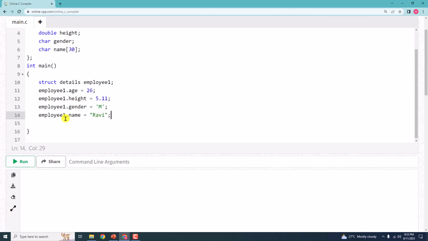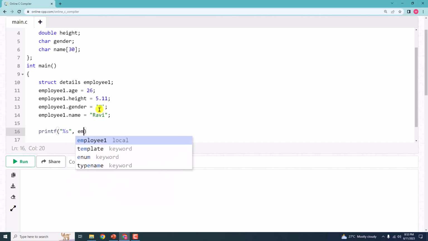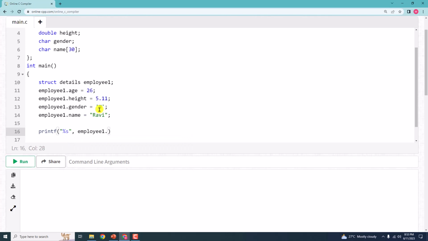Now let me try to print only the name, because you know how to print all this. So let me say printf, and to print out a string we need to use percent s, you know that too, correct? And here I'll say employee 1 dot name.